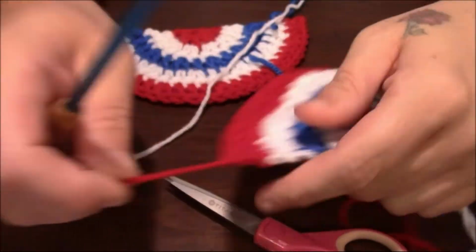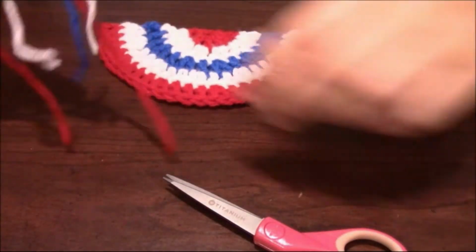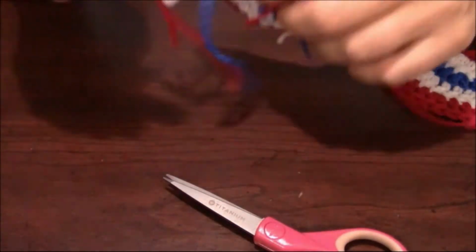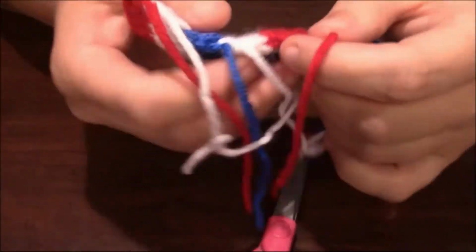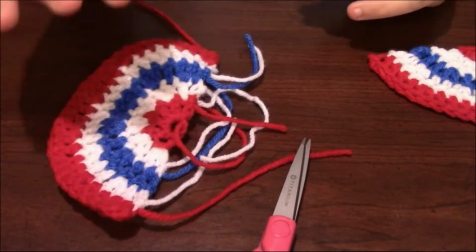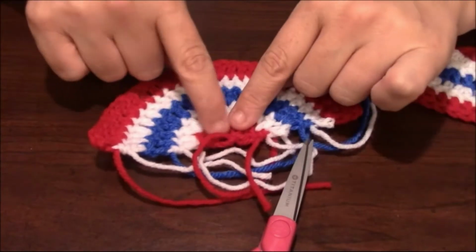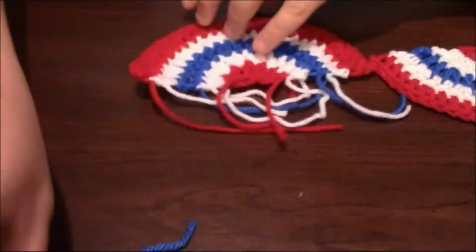Pull your yarn through, tighten it up. Now comes the fun part. We weave in our ends. Now I'm not going to do all these on camera because it would take forever. So I'm going to cut here, weave in the outside ends, and then I'm going to come back and show you how to fix this area.